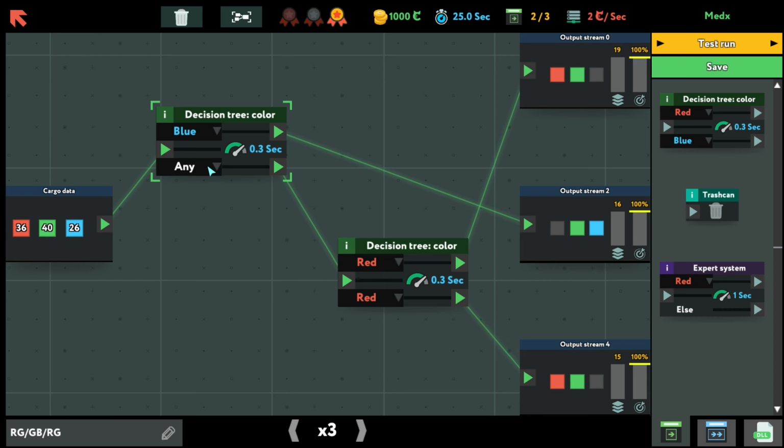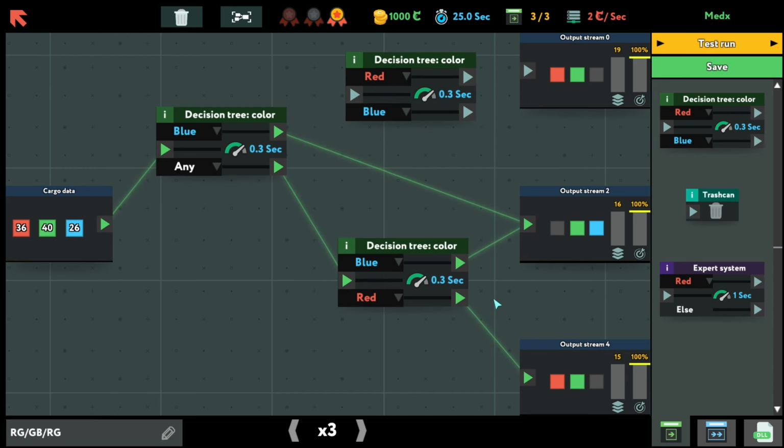No, and he also gives us blue. And he still gives us blue. Blue gets filtered out. Red goes in there, but green also goes in there.